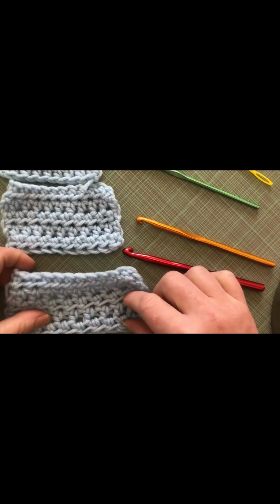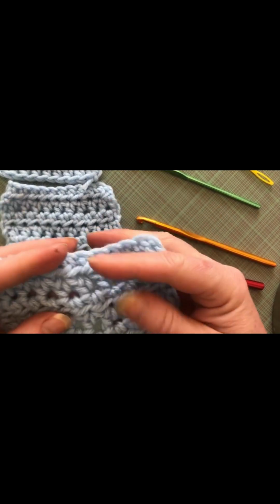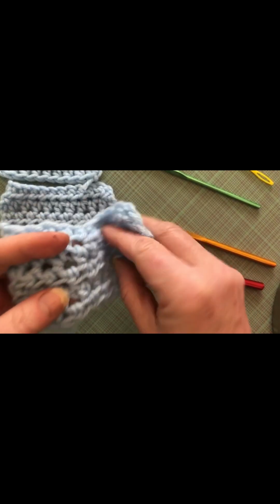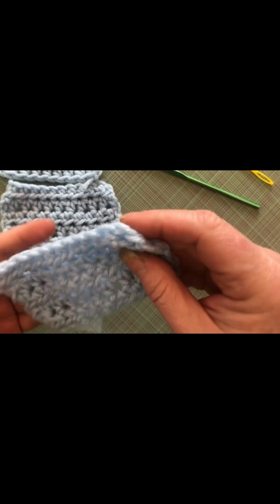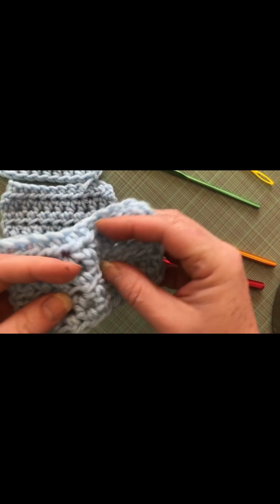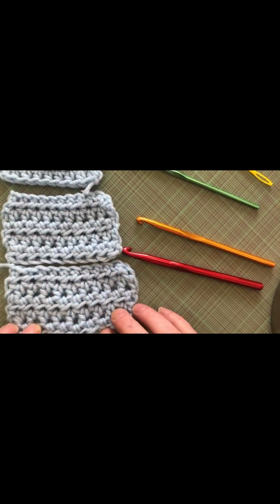Now here, when I get to the 8mm size, you can see that there is more space between the threads in my stitches, and there's also a little more drape. This fabric moves a lot more because, of course, there is more space inside to allow that movement. So it's all on your choices on what you want.